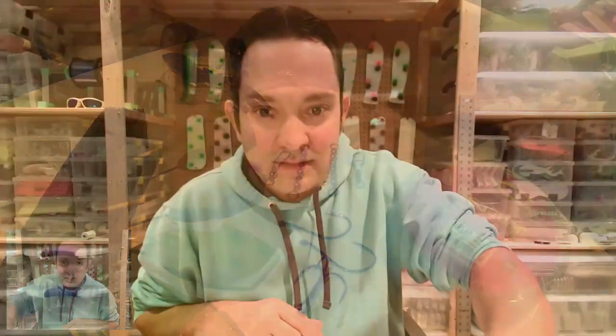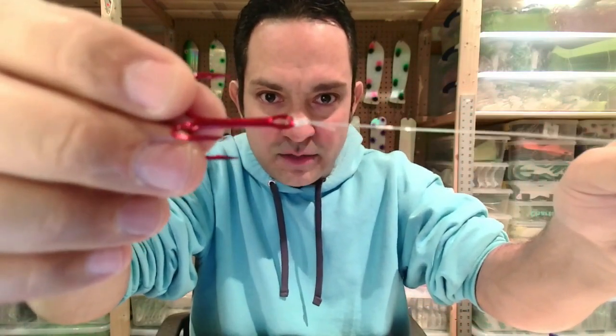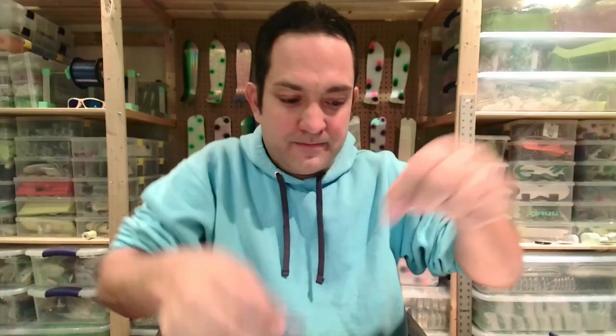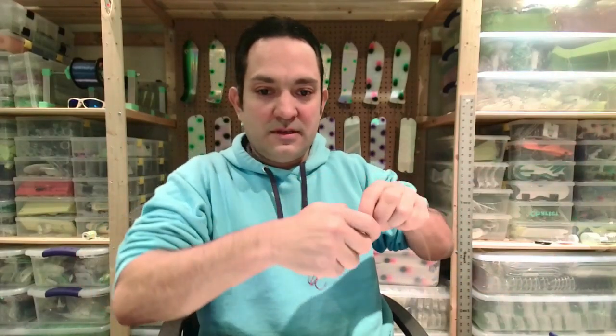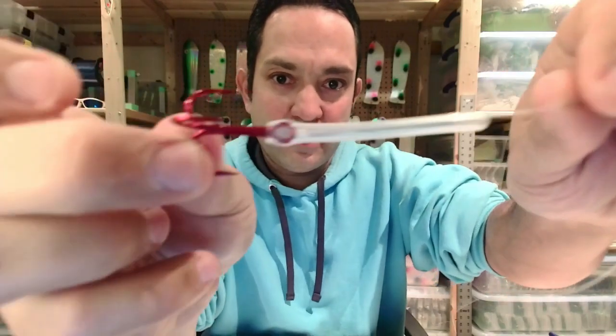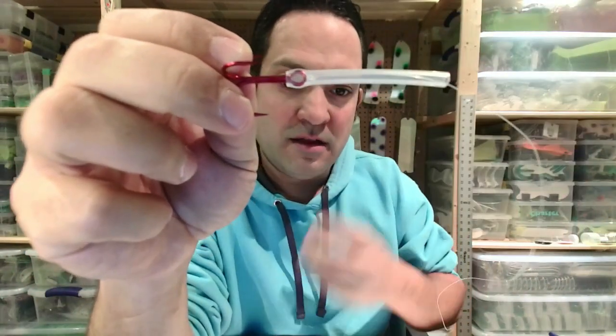So in the interest of time, I've started out with a piece of fluorocarbon with my number one treble hook tied on using a uni knot. You can use any knot you like, but I'm a big fan of the uni knot. Now take your piece of tubing, slide it over the fishing line and all the way down to your hook, then slide it over the top of the hook. By doing that you've now protected the knot from the salmon's big teeth and a lot of the line from the teeth of the salmon.